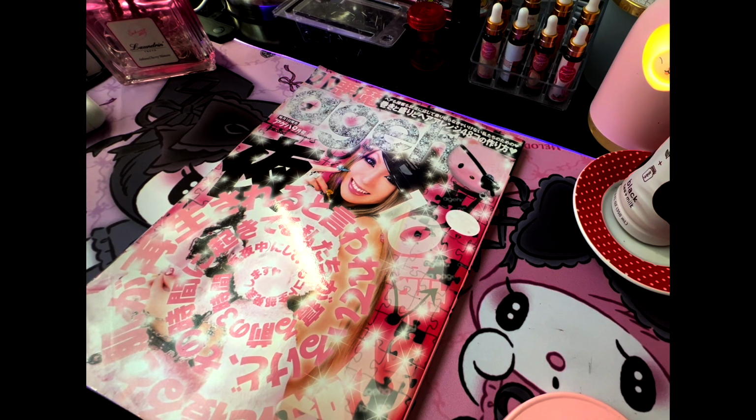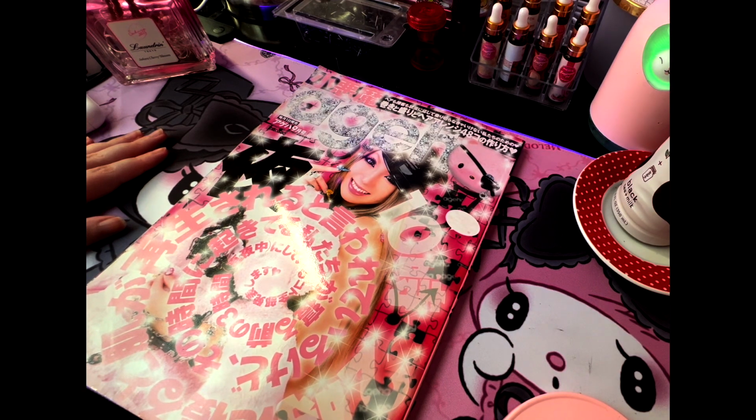I liked Gyaru before, but I just wasn't willing to take the leap until Ageha, and every time I went into Kinokuniya bookstore, I would flip through an Ageha because the covers are just so intricate and kira. So this is very relevant in the sense that it's my birthday month, and I probably flipped through this as a fresh 18-year-old, wishing that I could do Gyaru soon, and I probably took my first attempt in 2010. I don't have any pictures from that time because they were really, really terrible. I can show you progress photos from 2010 cusp 2011. I had practiced a little bit beforehand, but I wasn't taking pictures or posting anywhere because I knew it was a bad attempt.